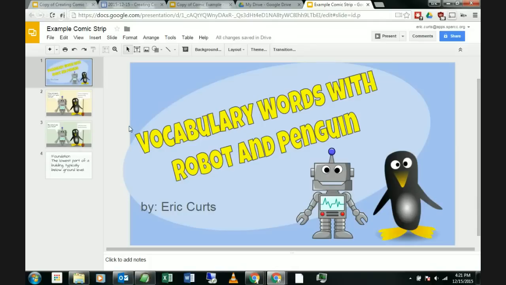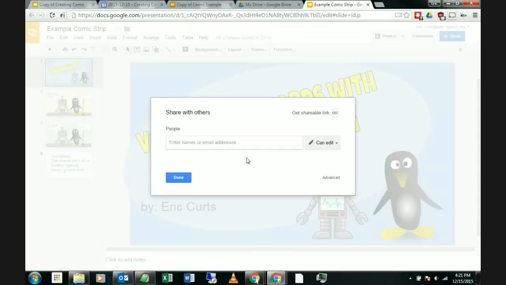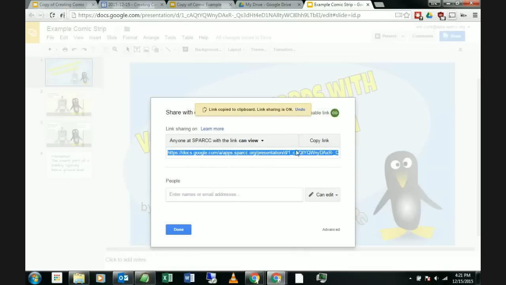Normally, if you want somebody to watch your slideshow, you want them to see it full screen in presentation mode. And see, the problem is if you go to the share button, you're going to share, and I can do it for a moment here. I'll show you real quick. If I get a shareable link and I copy the link, okay?